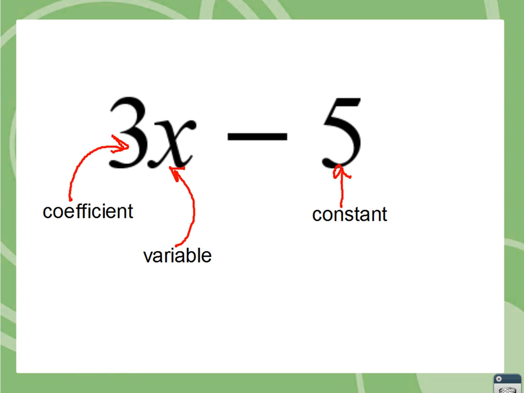I could do the problem once with x equals 1, then when x equals 2, when x equals 3, when x equals 4. But my constant, I will always be subtracting 5 every time I do this problem. Now, in another problem, it could be adding 32 or 9.87. Okay, now, anytime you have things connected together like this, we call this a term.